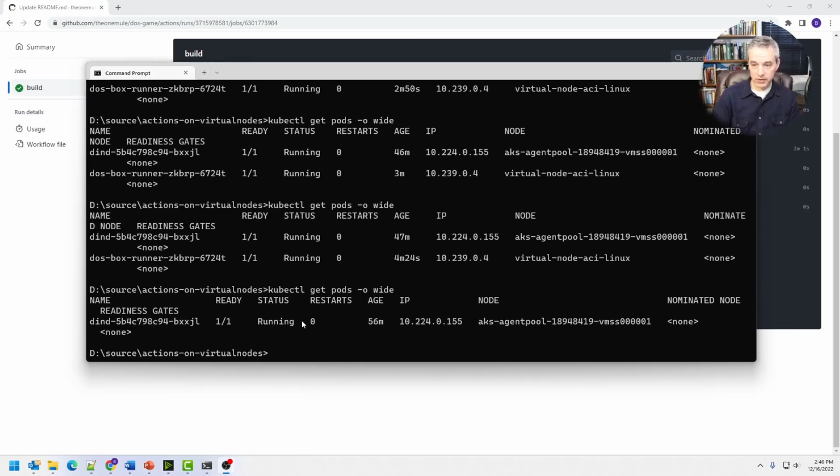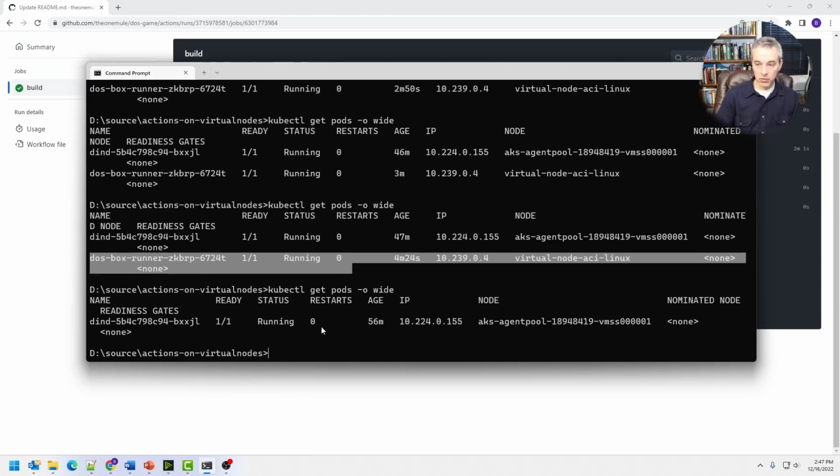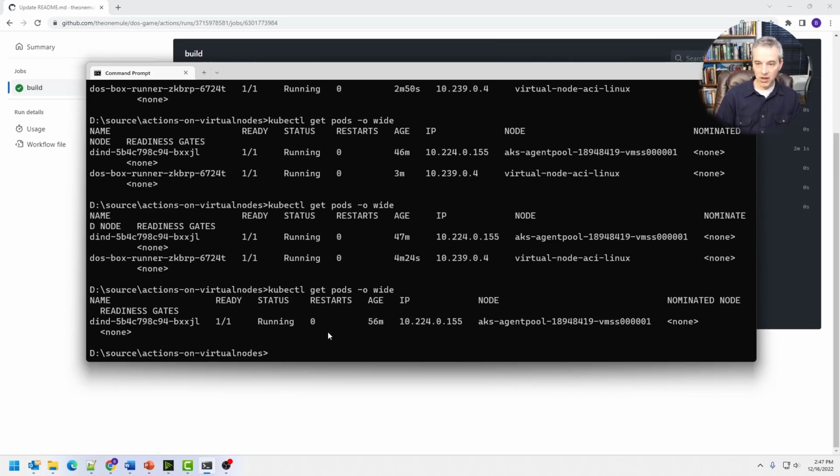So I just ran the command to get a list of pods. So this is where it added the runner and then removed the runner. We can see where it was running right here. And then I ran this a few minutes later, and then it's been removed. While that Docker image build was running, this one added it and then removed it after it ran for a while. And now it's done running. So it scaled it back down to 0. So that container instance is no longer needed. So I'm not paying for any kind of compute underneath this while it ran.